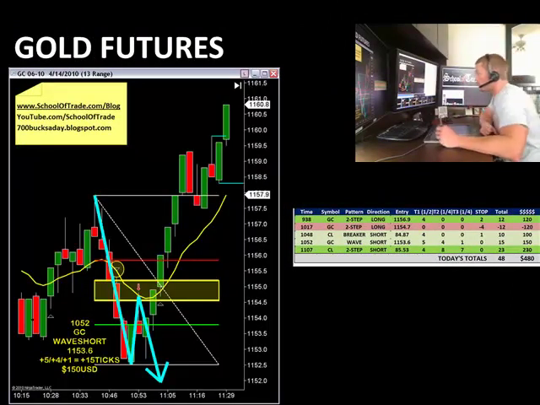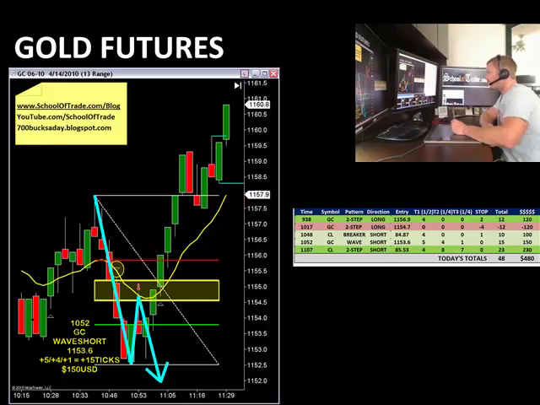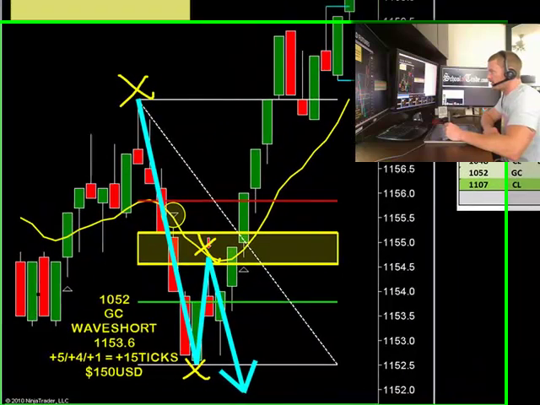Next up comes our first trade of the week on the wave indicator. 10:52 was the time here on gold, symbol GC. Of course, as you guys know, the wave indicator, a little bit of a new pattern for some of you new members out there, but I wanted to show you guys here an illustration. As you can see, I've marked this thing up with these blue lines here, so you guys can actually see the actual pattern itself.